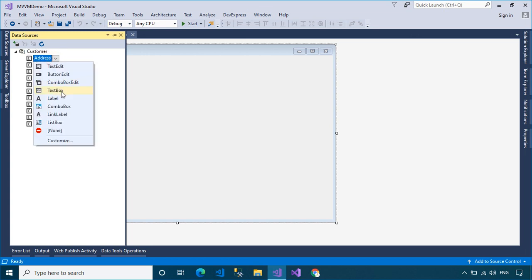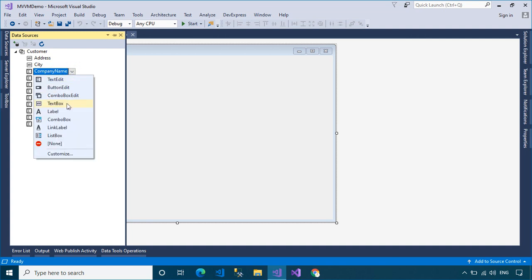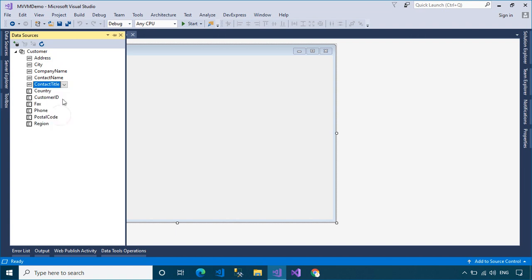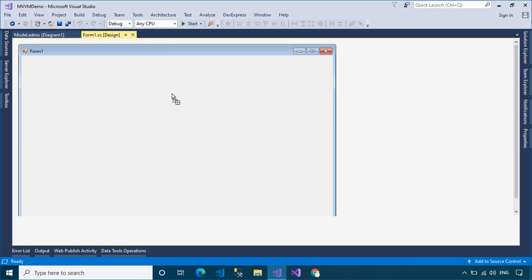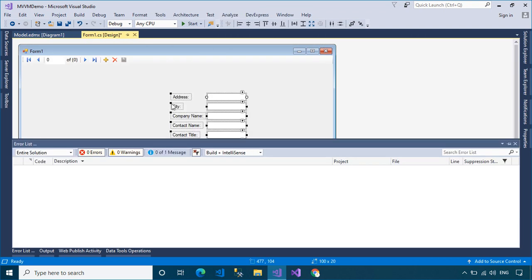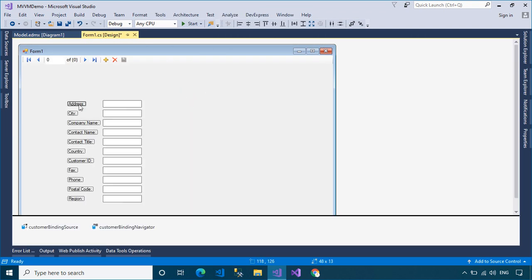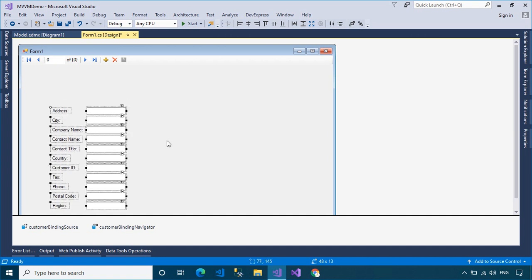If you have multiple components installed, you should choose the control you want to use. You can design a simple UI that allows you to insert, update, and delete customer data in the SQL database.